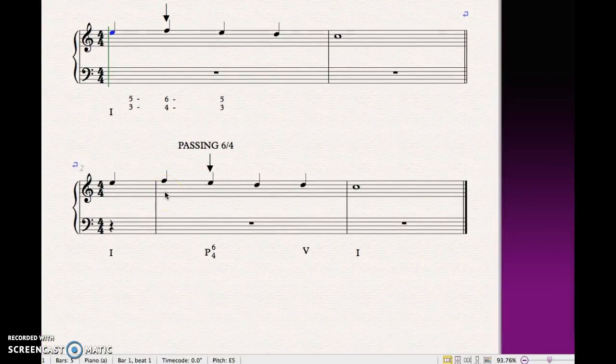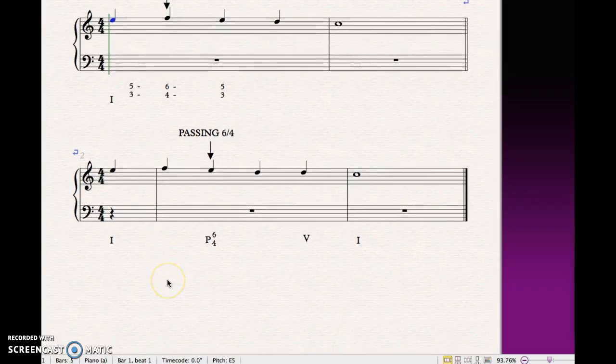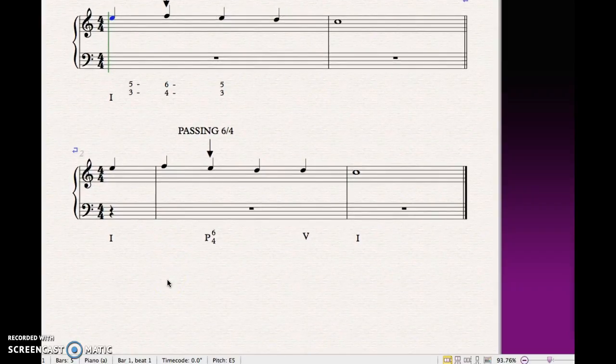I want to pay much more attention to the passing 6/4, where the bass is passing. The bass is not stable. It's a much more complicated and involved process. So let's look closely. This is mi, fa, mi, re, re, do. It's the same basic melody, except I've shifted it so that the mi is a pickup, and that makes the fa on the strong beat.